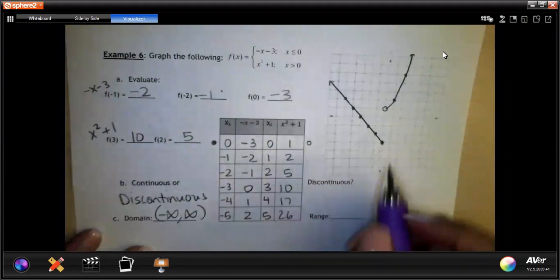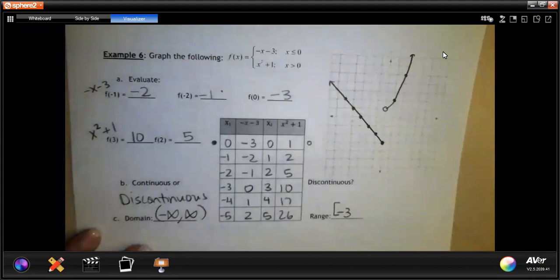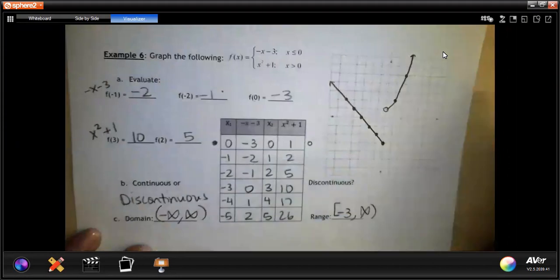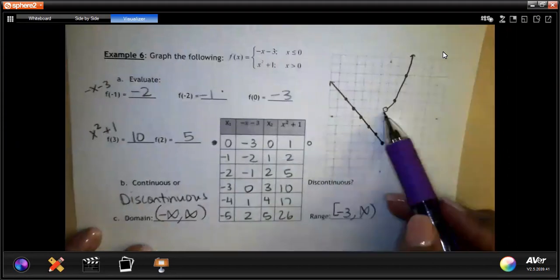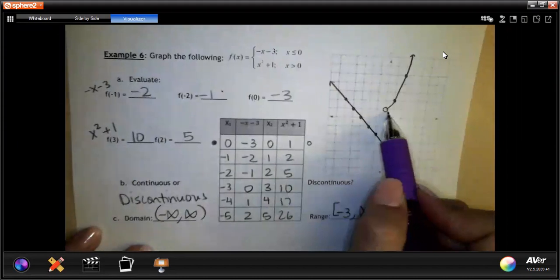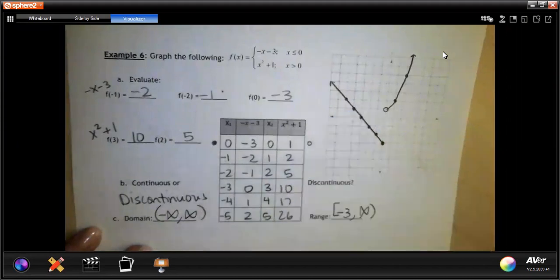And our range starts down here. There is a point there, so I'm going to make a bracket. And then it goes up forever, so this is going to be infinity. A lot of people want to stop that because there's an open circle here. But y is not right here at -1, but there is a y value of -1 right here, so it is somewhere on my graph. So that point has to be included.